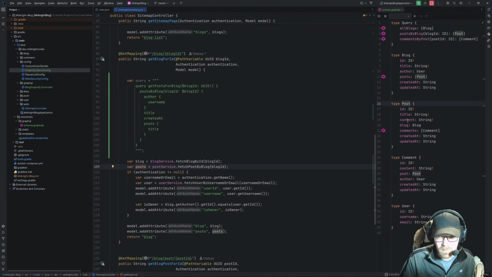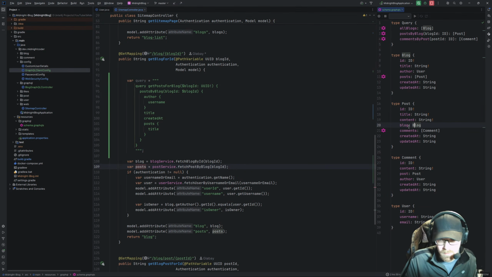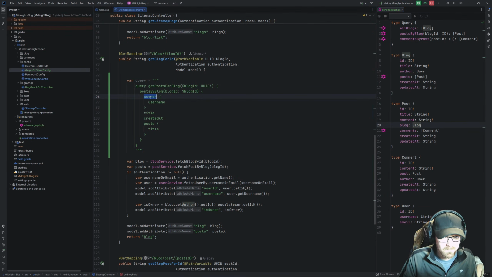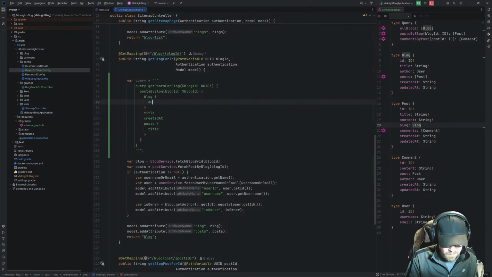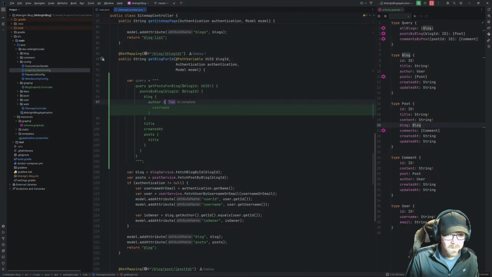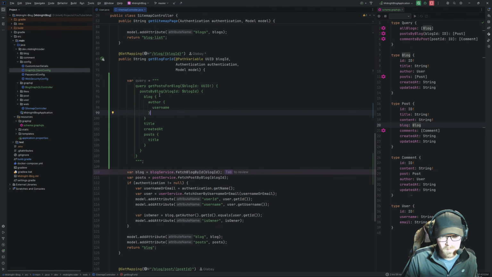But in there, we do want the author, which I believe would be inside of blog.author. So in here, we would go with a blog author username, and that's how we would get that.